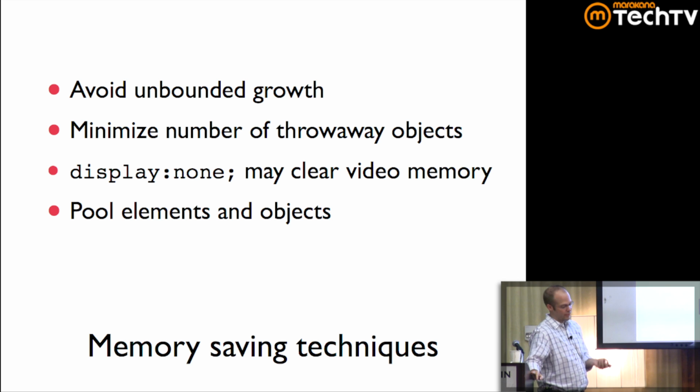Now, the last one's actually probably one of the most interesting things I think we do. It's pooling, right? Pooling is not a unique concept to what we're doing. It's a fundamental CS concept. Say you're instantiating a bunch of list rows in this case, and we have a scrollable list that has 25 list rows, but we don't actually need to create 25 different list rows themselves. We can create, say, 5 of them, put them in this thing called a pool, and then when we need to display a list row, we ask the pool for a row, we format it, we use it for a little while, then we release it and put it back in the pool. That way things keep rotating like this.